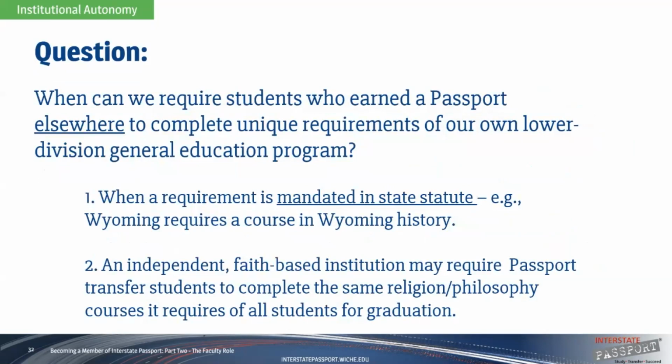When can we require students who earn a passport elsewhere to complete unique requirements of our own lower division general education program? There are only two times. First, when a requirement is mandated in state statute. Obviously, you need to follow your state laws. For example, Wyoming requires a course in Wyoming history. Students who come in with a passport from elsewhere still need to do something to meet that requirement before they graduate. The second one is an independent faith-based institution may require passport transfer students to complete the same religion or philosophy courses that it requires of all students for graduation.